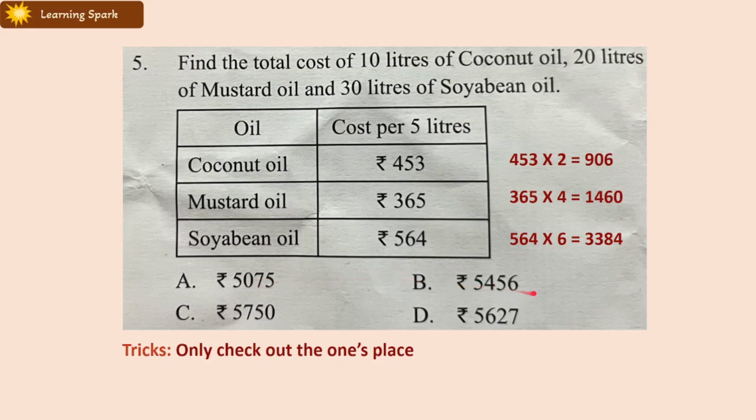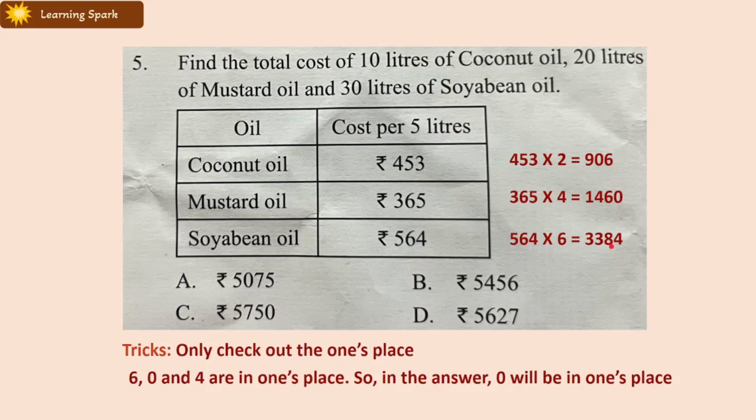Here you can check the answer. Here in the ones place there is no 0. There is only one answer where the ones place is 0, right? So this will be the answer. You can actually sum these numbers and check the answer, but this is a quick trick to come to the answer, because the rest of the answers are all incorrect. So this is the answer.